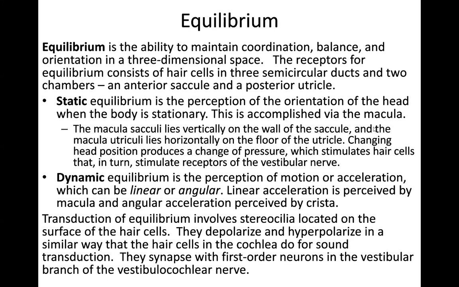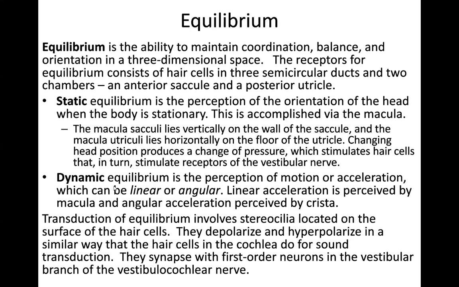The macula sacculi lies vertically on the wall of the saccule, and the macula utriculi lies horizontally on the floor of the utricle. Changing your head position, like when you bend over or when you turn it to the side, changes your pressure, and thus stimulates hair cells, in turn stimulating receptors of the vestibular nerve. And we'll see pictures kind of illustrating this on the next page.